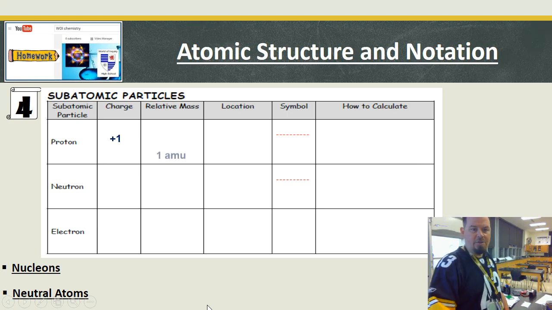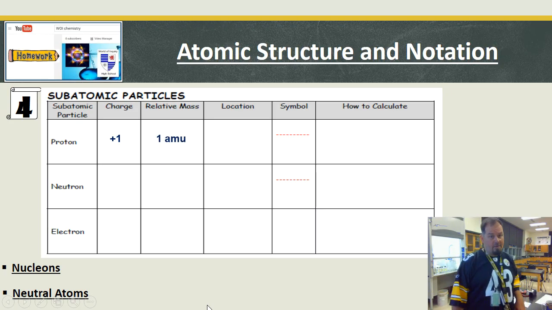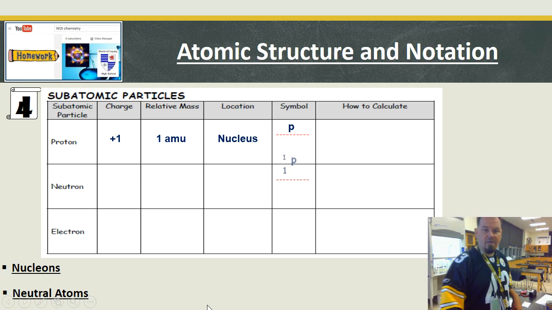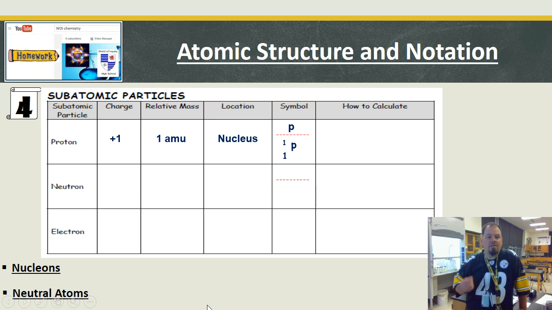Protons have a positive 1 charge, and they have a mass of 1. We can eventually leave this AMU out. As long as they have it's 1, we're good. They are located in the nucleus. There's 2 notations. I can use just a P for protons, or I can put in the actual nuclear symbol piece where the top number is the mass and the bottom number is the charge or the nuclear charge or the atomic number. Remember, those 2 things are synonymous.